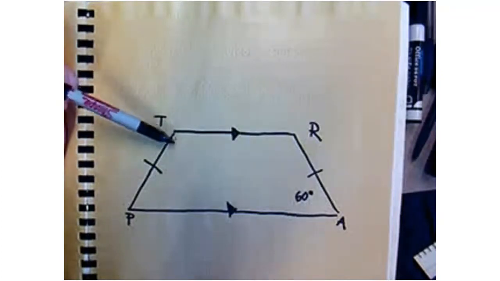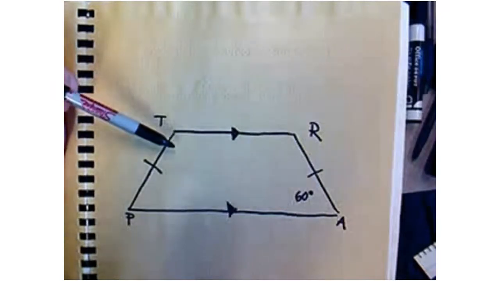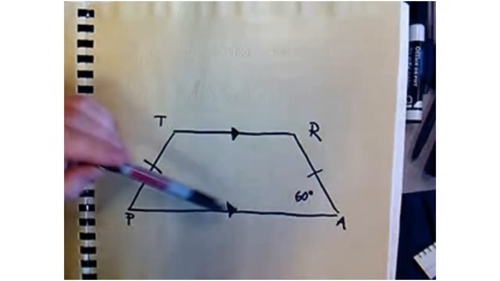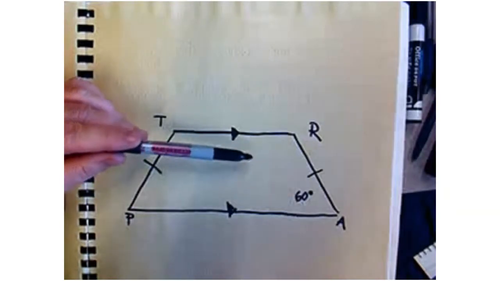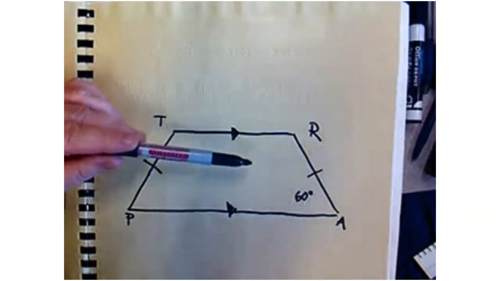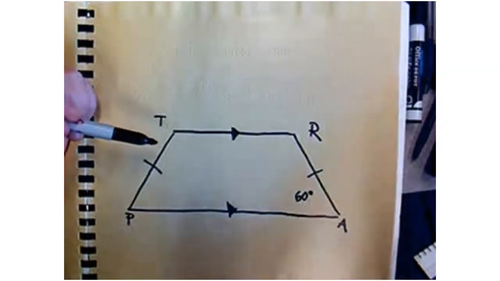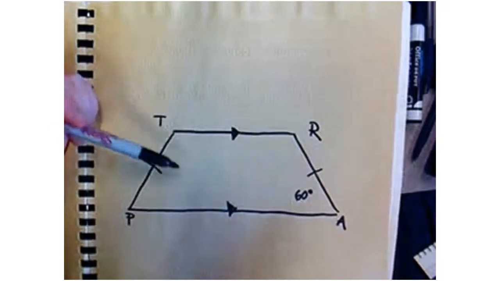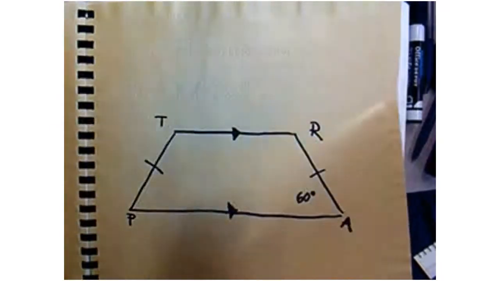If you remember that consecutive angles are supplementary, you just subtract from 180. If you don't remember that, there's 360 degrees on the interior of a quadrilateral, so add your angles, go about subtracting that from 360 and dividing by 2. And also know that that only works on isosceles trapezoids because the base angles are congruent. Right? So they do a Your Turn on this one, the measure of one angle of an isosceles trapezoid.